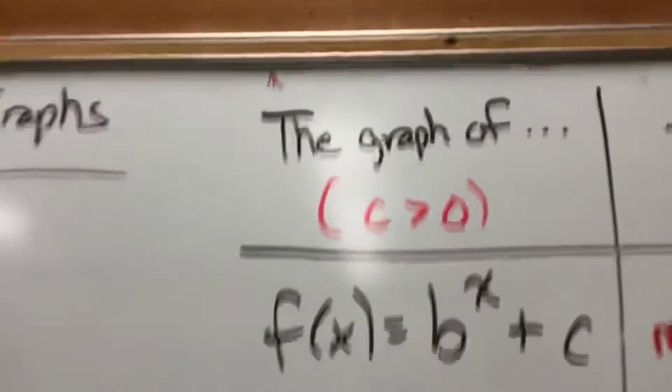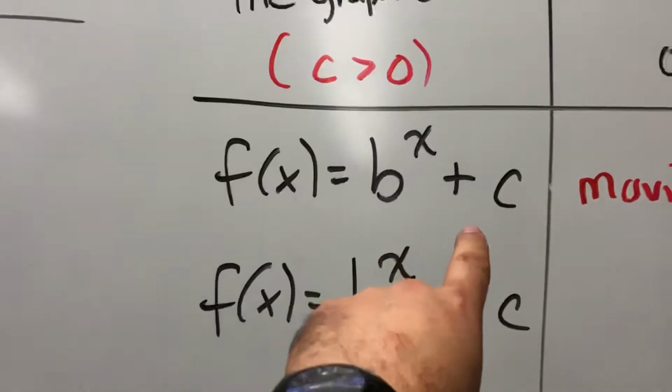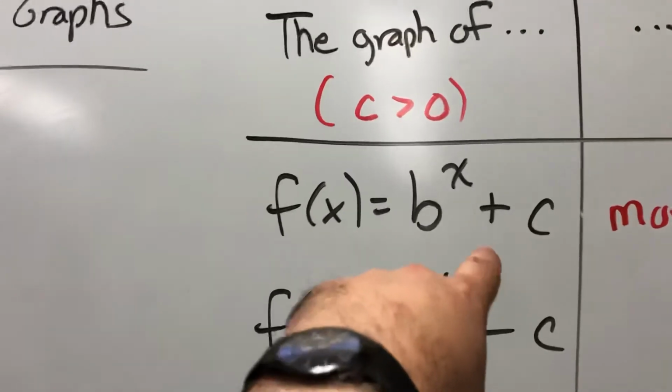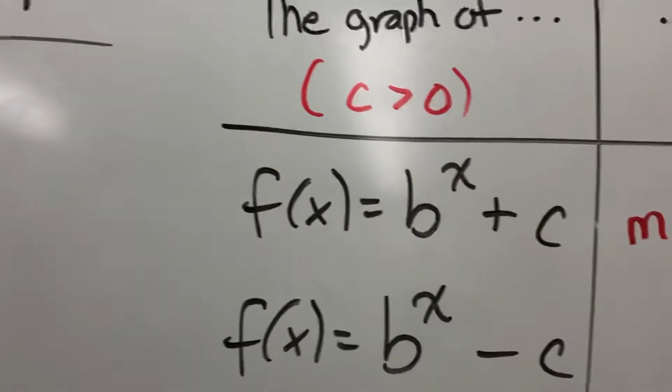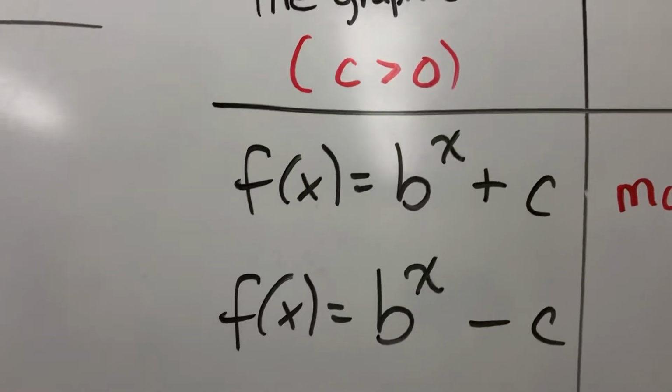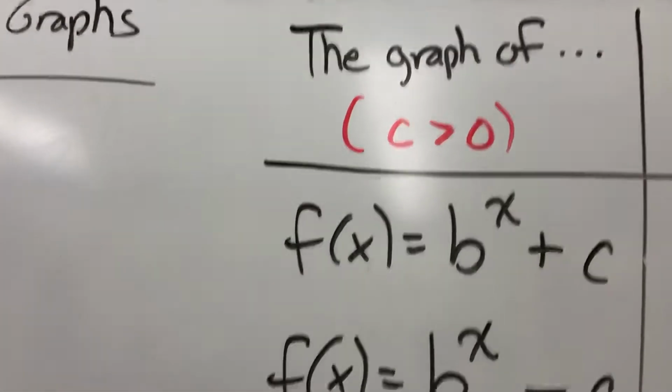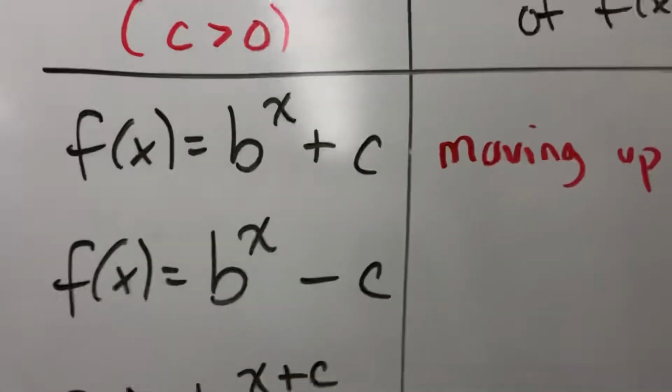And the only reason I'm saying that is because this looks like we're adding a number, and I want it to actually represent adding a number. If it were negative, then it would be subtracting a number. So we'll assume that the c is actually a positive number, so that plus c is positive and minus c is negative.